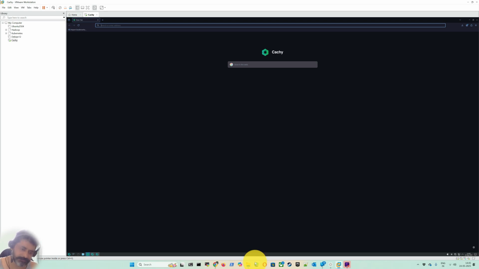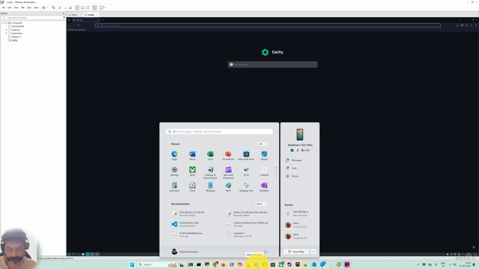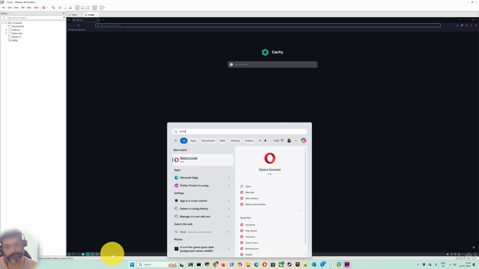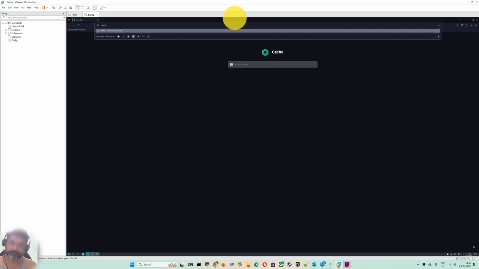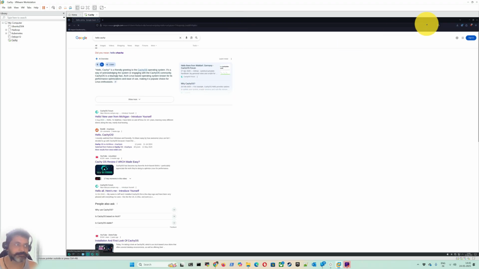If you see this, Edge and also somewhat like Opera. Okay, so this browser is good. Let's see, it searches through Google. Fine. The browser looks sleek and fast.